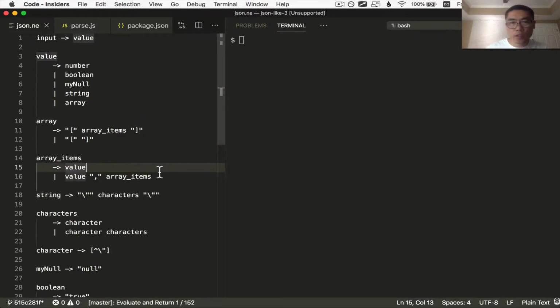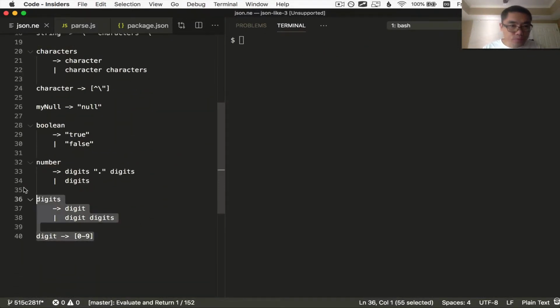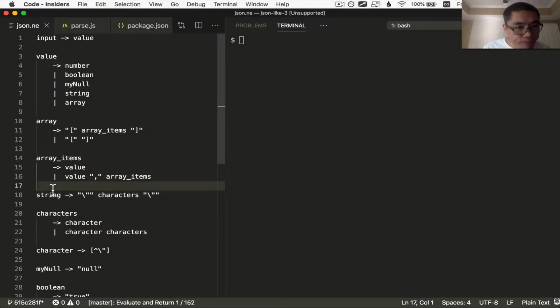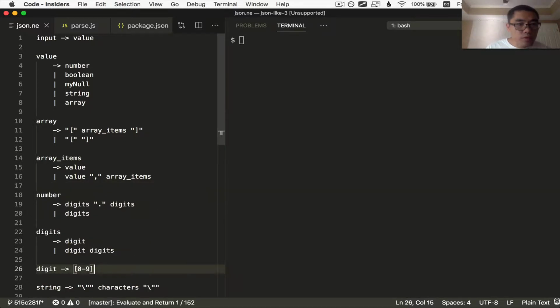Okay, so before we get into that though, I want to give you a visual illustration of what actually happens when you take an input, such as this array. How is that represented, or perhaps how is that parsed by the parser? Well, the parser uses a bunch of rules, the ones we wrote. Let me move the rules for the number up a little bit higher. The order of the rules mostly doesn't matter, except for the fact that the very first rule is what Nearley starts with.